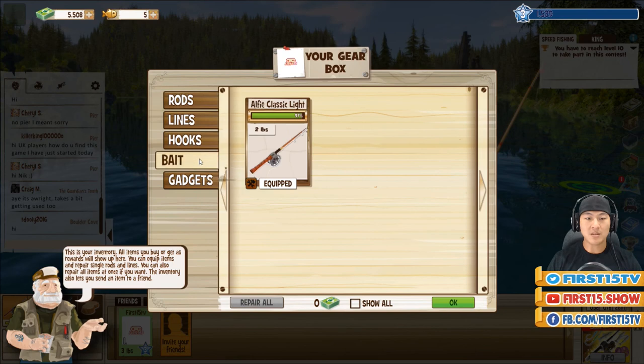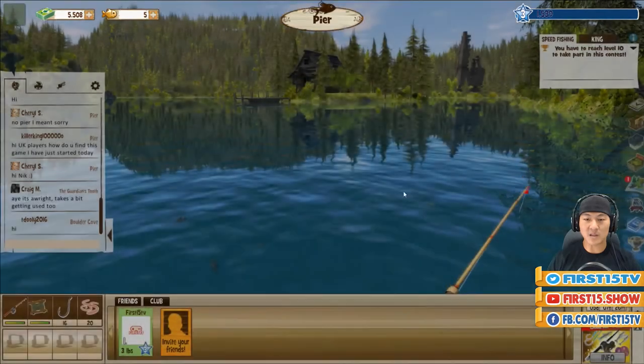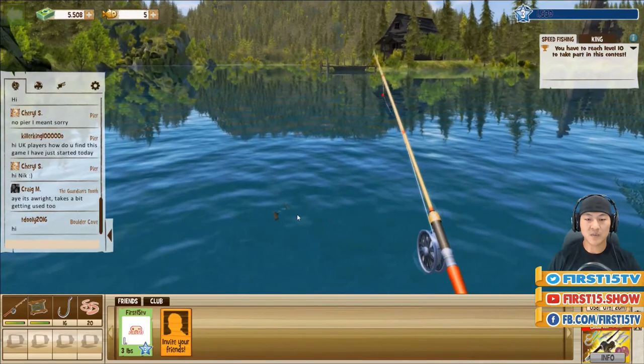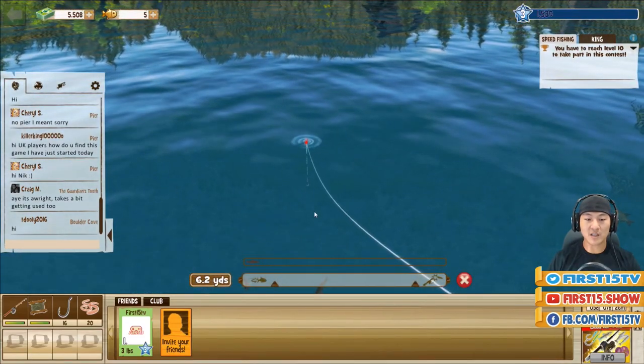And we got bait. Let's equip some worms. Oh, we had bread, but we want to equip some worms now. Okay, so we got some worms. Let's throw this out over here with some wormy worms on it. Hopefully we'll get some fish that like the worms.